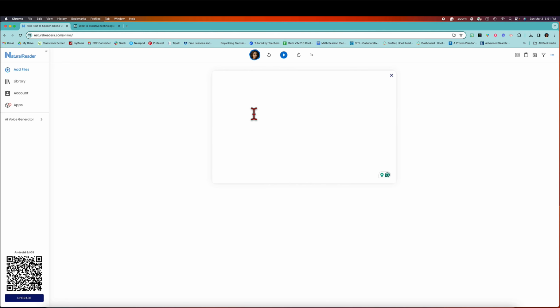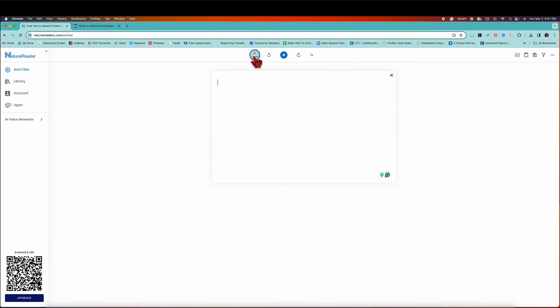Before we get into discussing how to import text into the program, let's talk about some of the features. If we look at the top middle portion of the screen here, you will see an icon with a picture of a woman inside of the circle. If you hover over that icon, it turns to change.